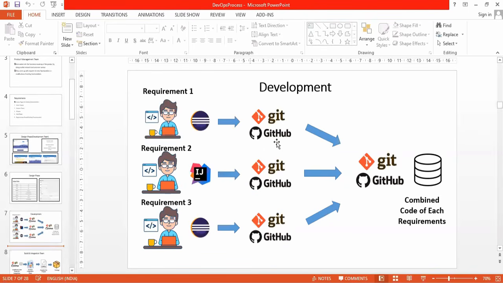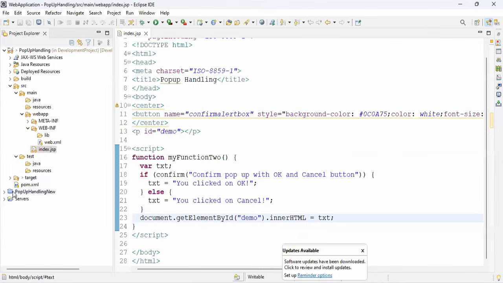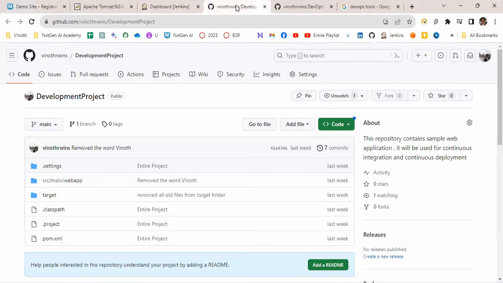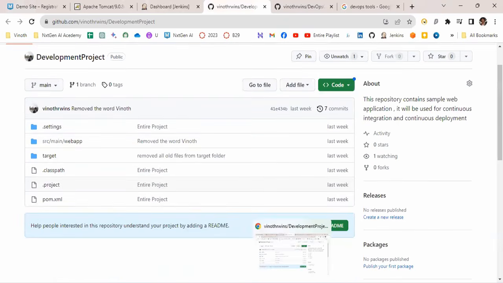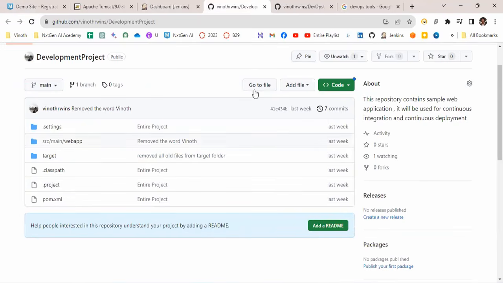So they want to keep this code in a cloud or GitHub. So this code from the local, now you see this is the local. From here, you can see some orange color symbol. It means it's all available in the cloud. That is called GitHub. So here the same code is available. They will check in now. Even if my local gets deleted, this will be available here.